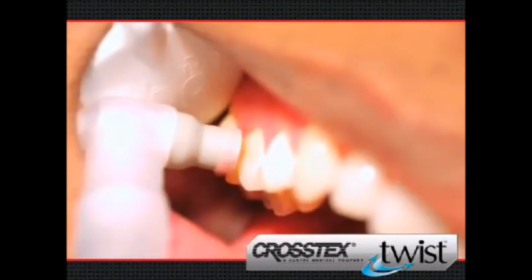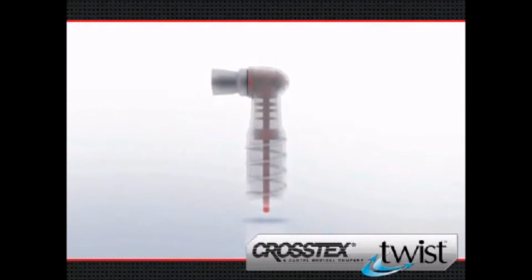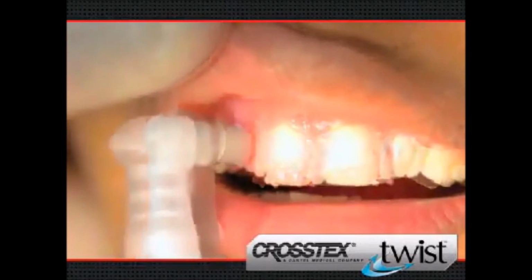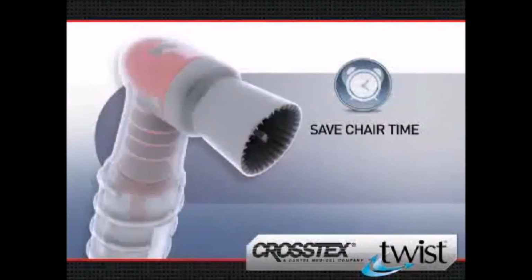The cups have just the right amount of flare and flexibility to hug every contour of the teeth and reach subgingivally, while being firm enough to effectively remove stain without excessive pressure. Use of traditional rotating Prophy angles under the gums can result in gingival lacerations and/or bleeding. Twist's gentle but firm back and forth motion helps to avoid gingival trauma and will not alter margins.